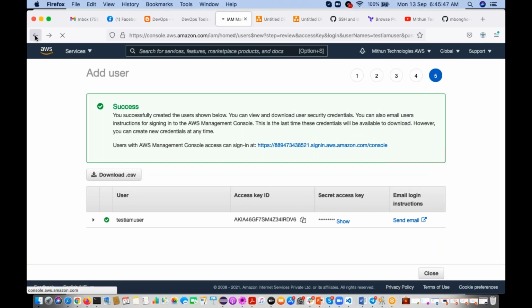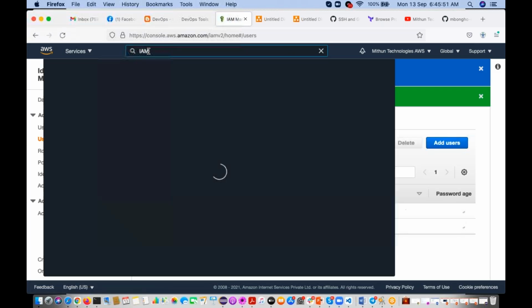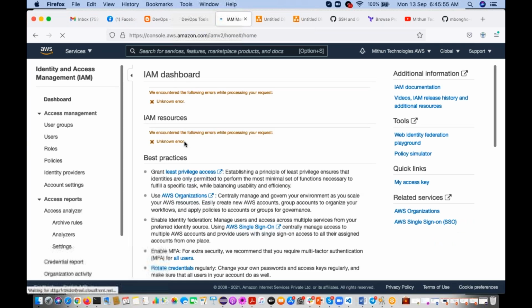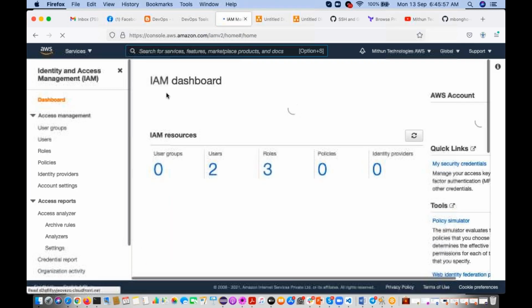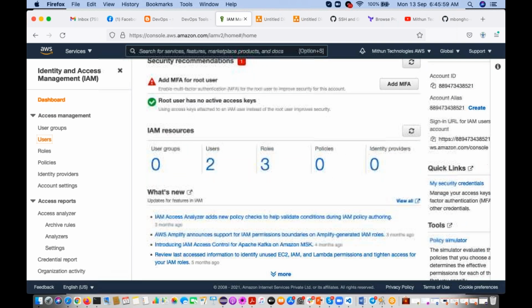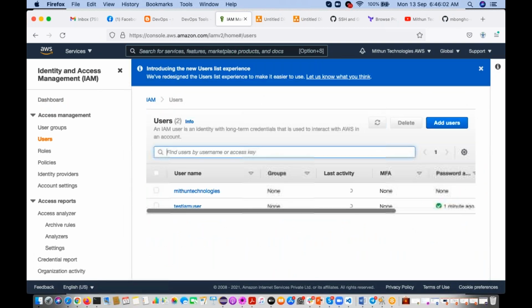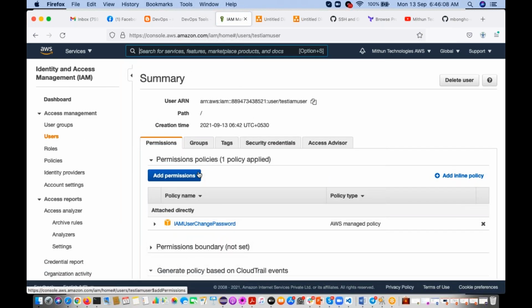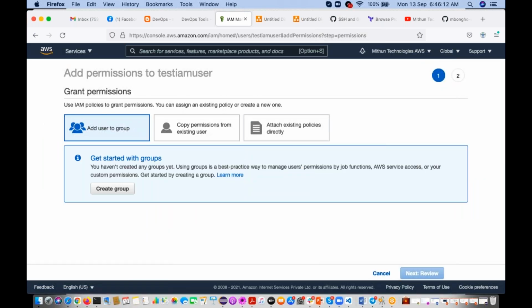Go back to your IAM module. Users, select this test IAM user. Permissions, add permission.